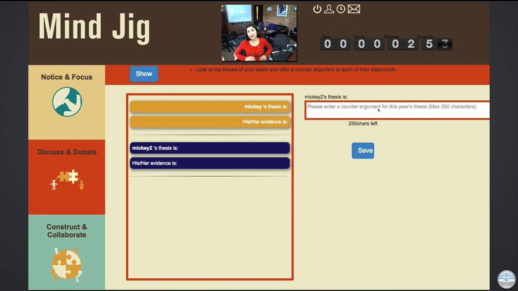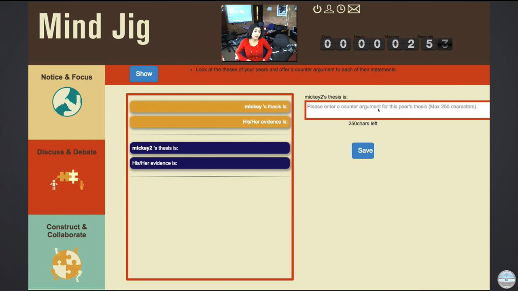You're not trying to edit their theses. You're not trying to find grammatical errors here. Don't pull up your scholar here. But instead, what you have to do is try and help them make their claims stronger. So say, for example, I argue Elvis is a good singer because he had a huge fan following. Steve might counter-argue and say, well, this claim doesn't tell us why he's a good singer. Many celebrities have large fan followings, but what musical qualities make Elvis a good singer? So that's the kind of reasoning we're looking for in the counter-argument phase.